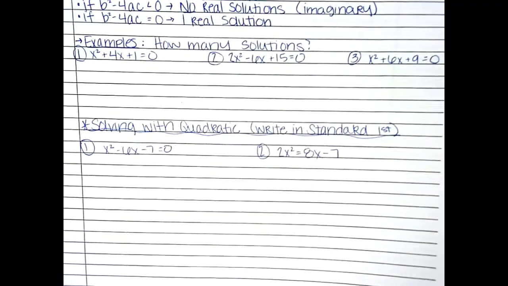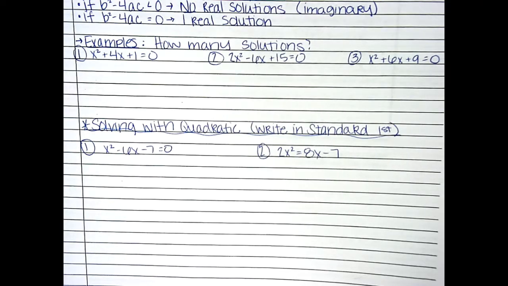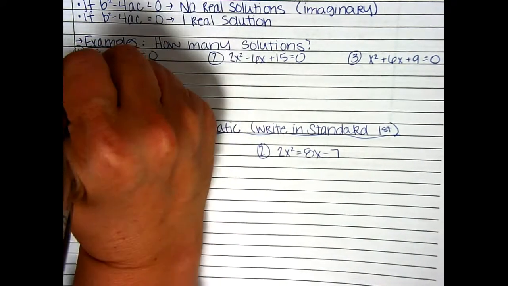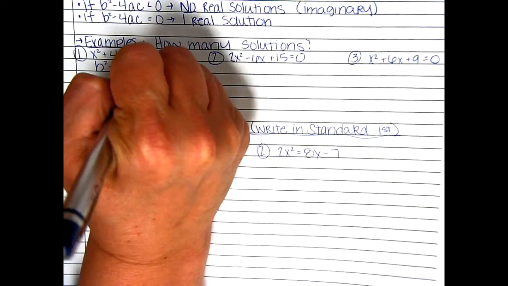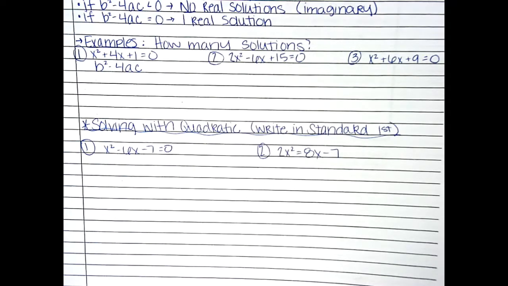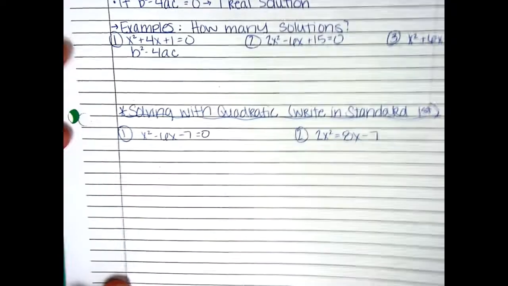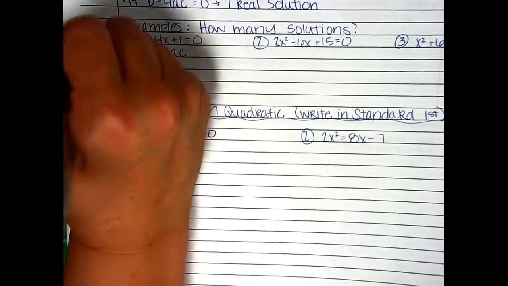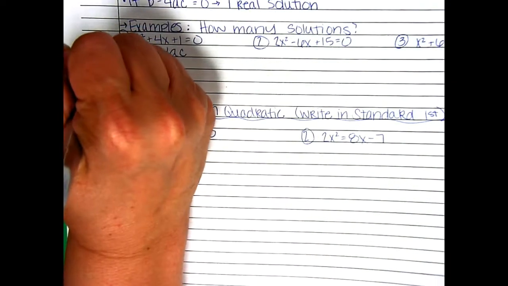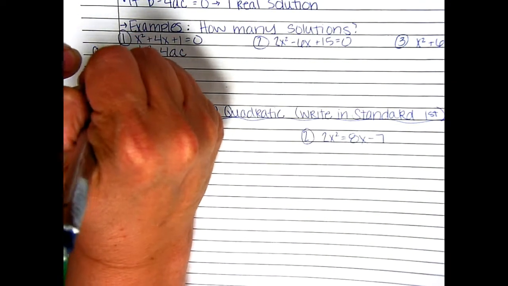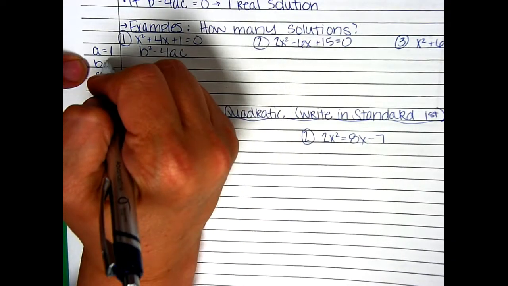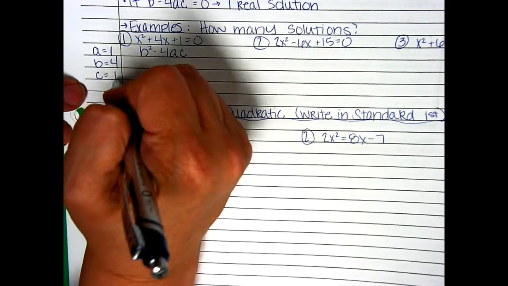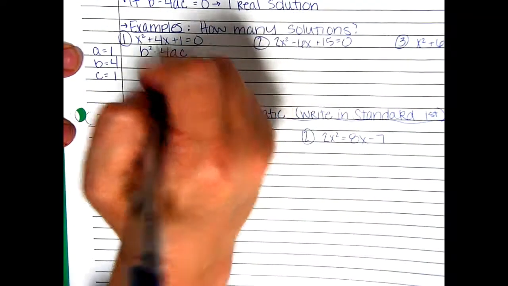So we're going to practice 3 of these, just checking the discriminant to see how many solutions each equation has. So I'm going to go ahead and write it down, b squared minus 4ac. Okay, and maybe a helpful hint, use it if you like it, don't if you don't want to. But I like to write down my a term, my b term, and my c term. So because I just have x squared, my a is 1, my b is 4, and my c term is 1. So now all I have to do is fill them in.